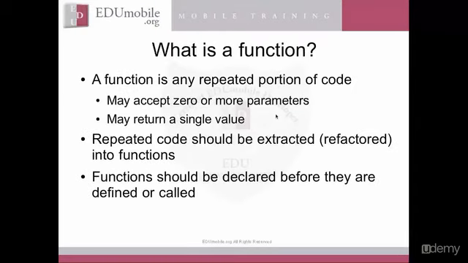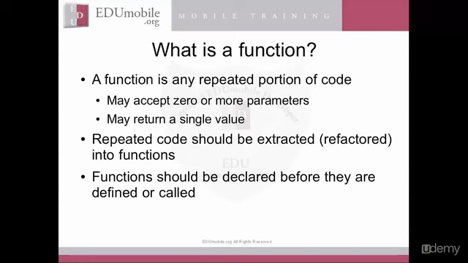So first of all, what is a function? A function is any repeated portion of code. A function can accept 0 or more parameters in a parameter list that's delimited by parentheses, and it may return a single value. Any code that you end up repeating in your program should be refactored or extracted into functions. It makes your meaning clearer for someone else or yourself later looking at your code, and it also is a better practice as far as programming is concerned in general.